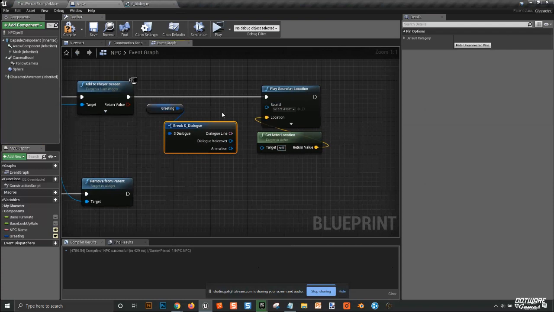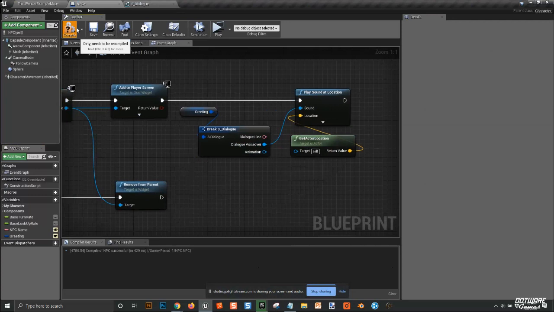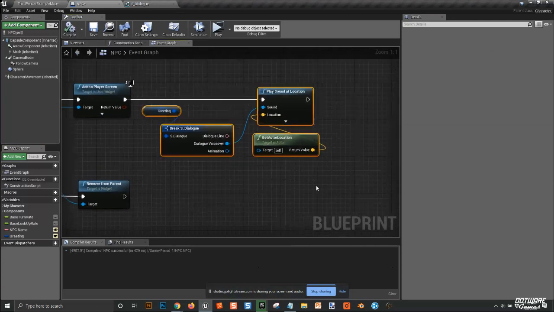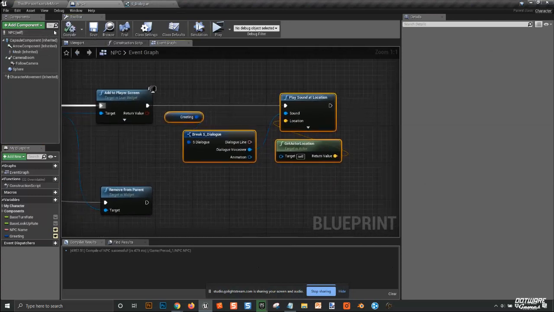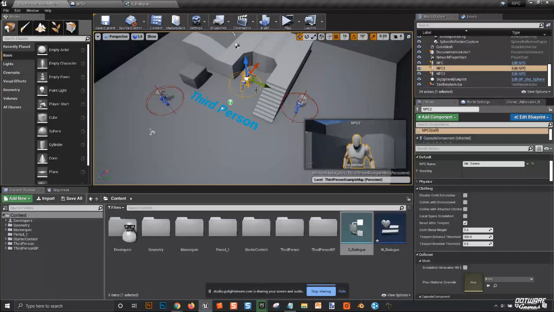All right, what are we going to plug into what? Say it louder. Yep, dialogue voiceover is going to go right into sound, the 2 blue bubbles. So now drag a wire from dialogue voiceover into sound. Your code should look something like mine. Hit compile. And now go to the front of Unreal.